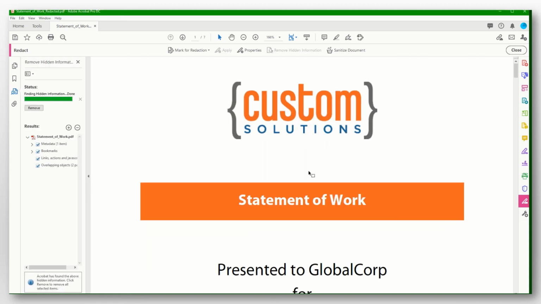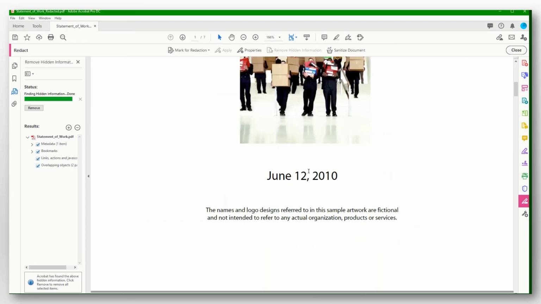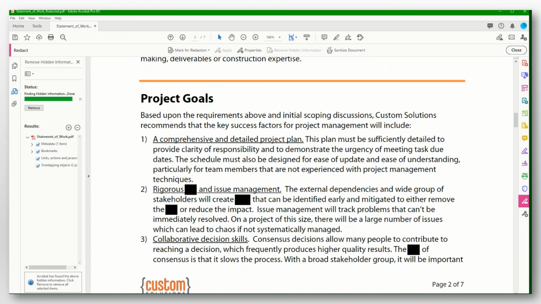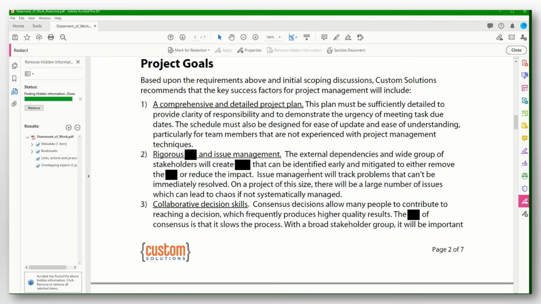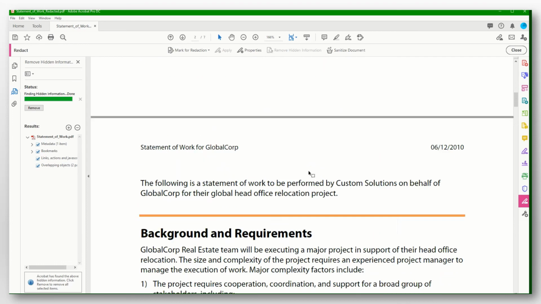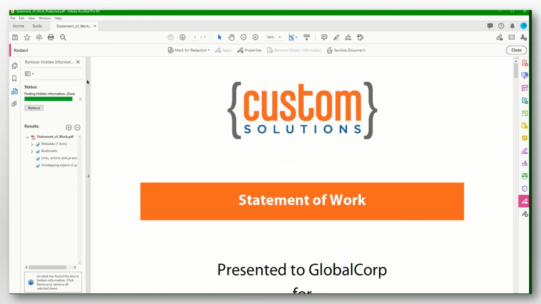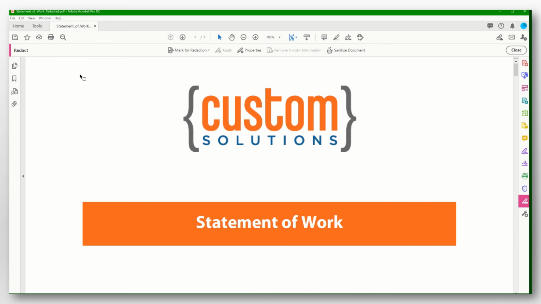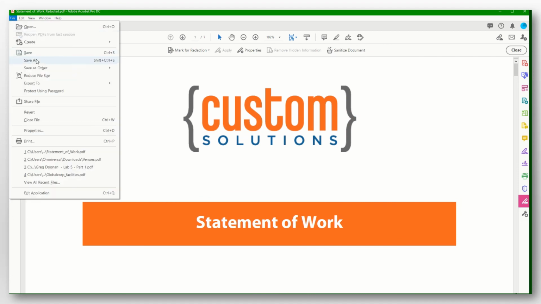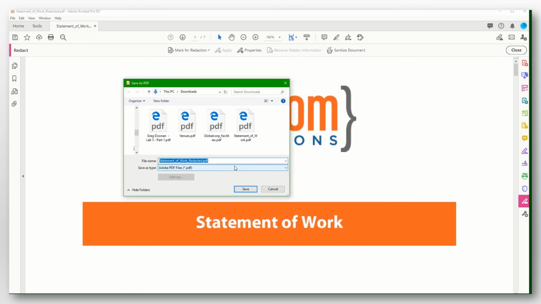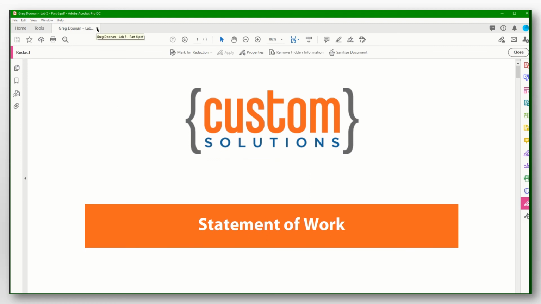Now at this point in time, once it's finished, you'll see that anywhere where the word risk was has now got black over it, just like it would be with a marker. And we go ahead and close this window here, and we're going to do a Save As. And this will end up being the last file, so it's going to be your name. It'll be Lab 5, Part 6. And that'll be a PDF, but they'll name it for you. So hit Save, and go ahead and close that then.